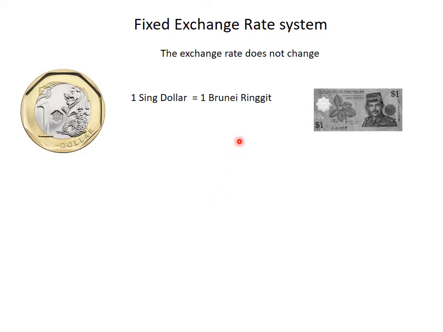You don't see Bruneian currency in Singapore so often nowadays. But when I was much younger as a child, it was very common that we carried Bruneian currency with us. Everybody accepted that. So we had Sing dollar as well as Bruneian currency with us, and it was treated as equivalent. Everywhere was accepting that. Okay, but nowadays you don't see that happening.